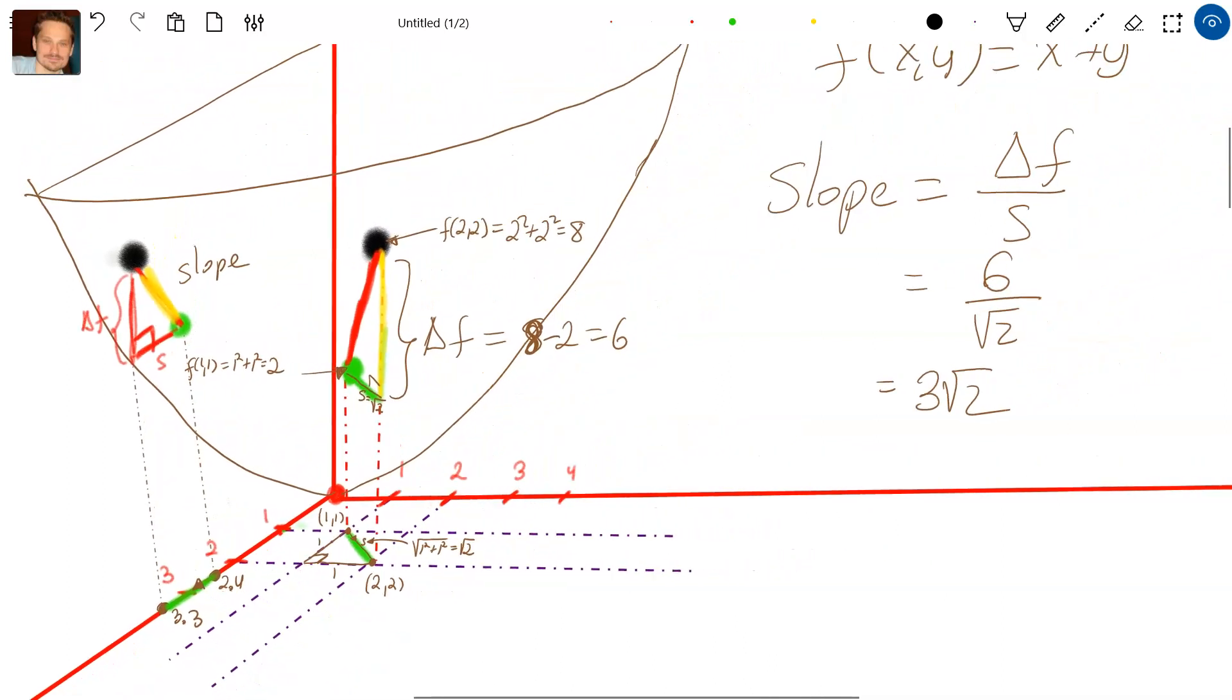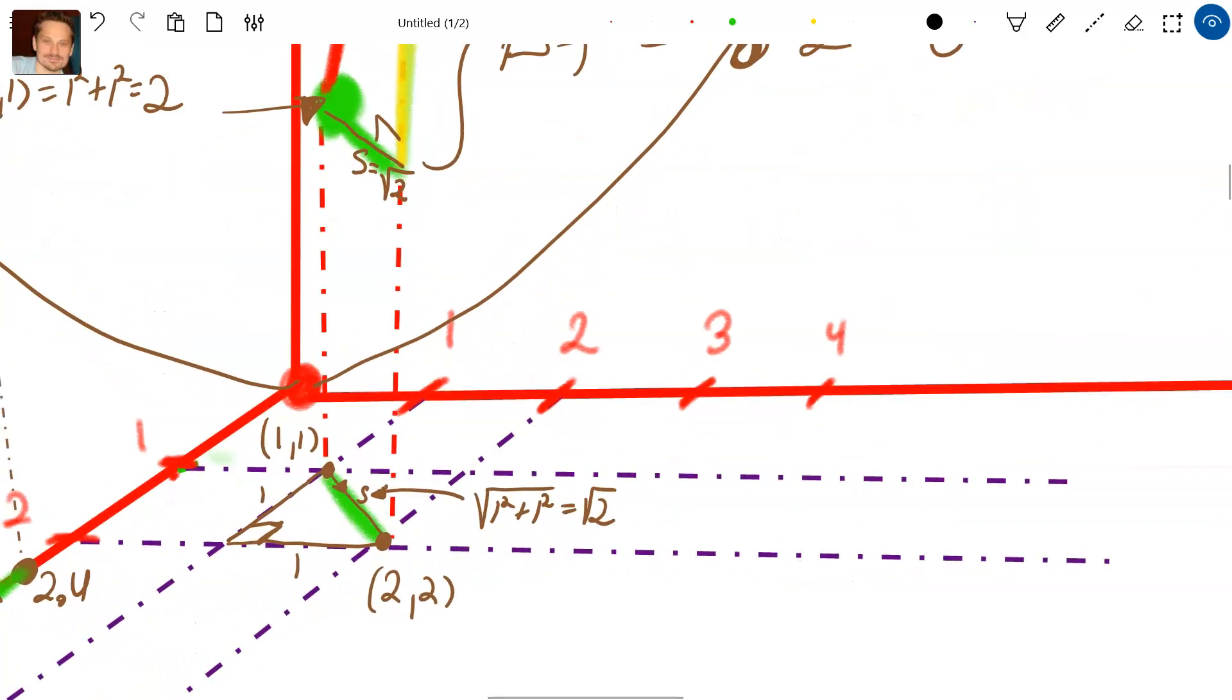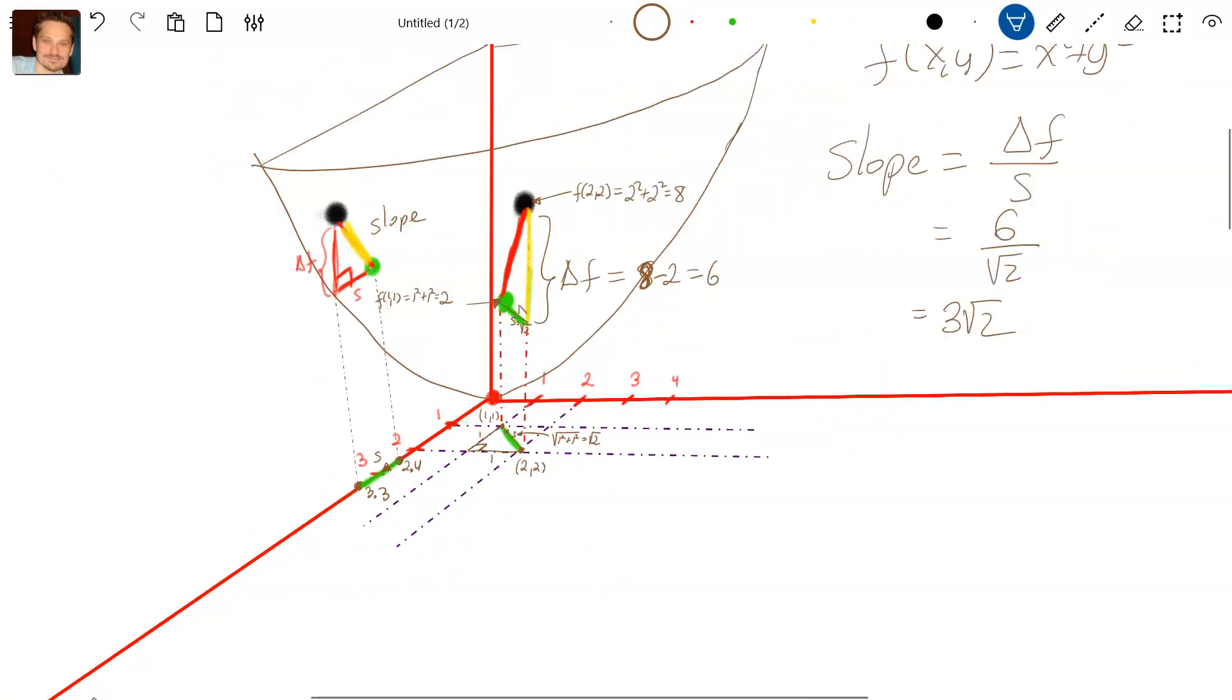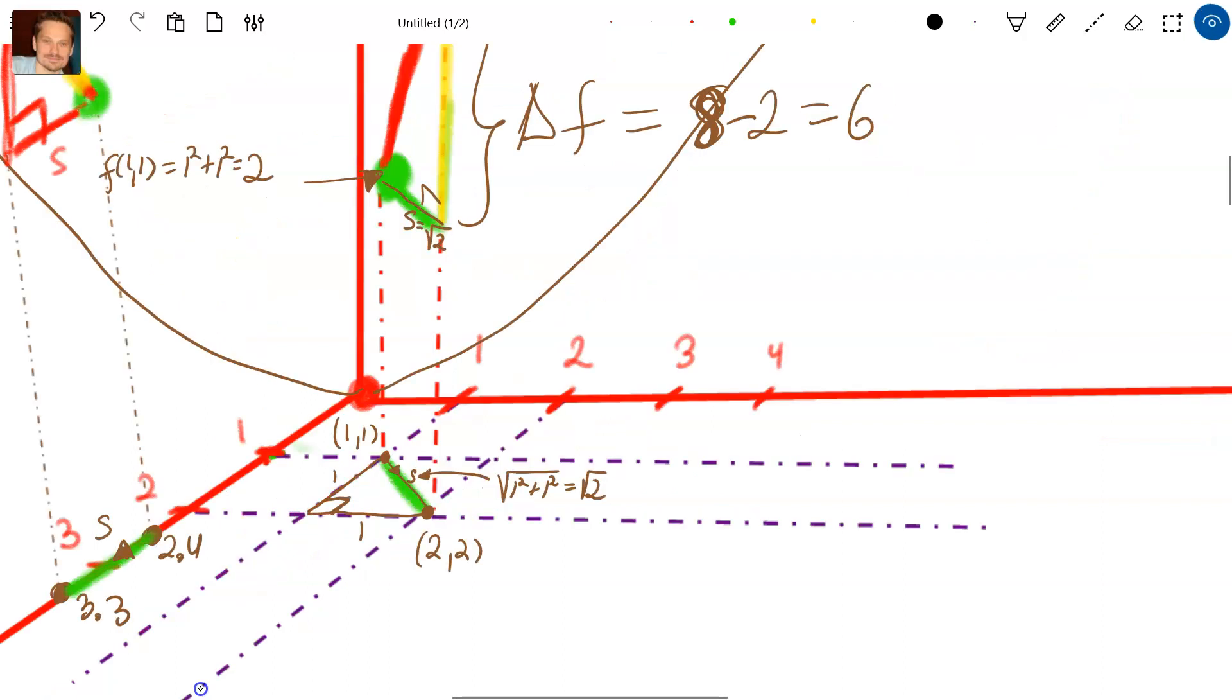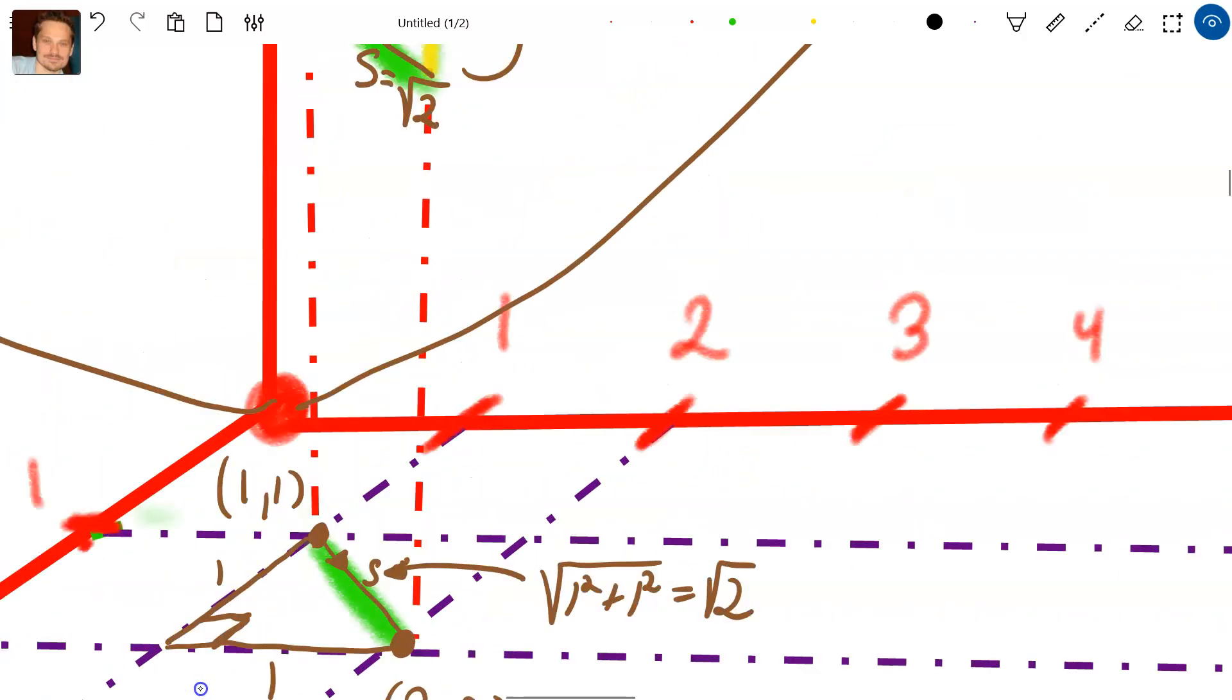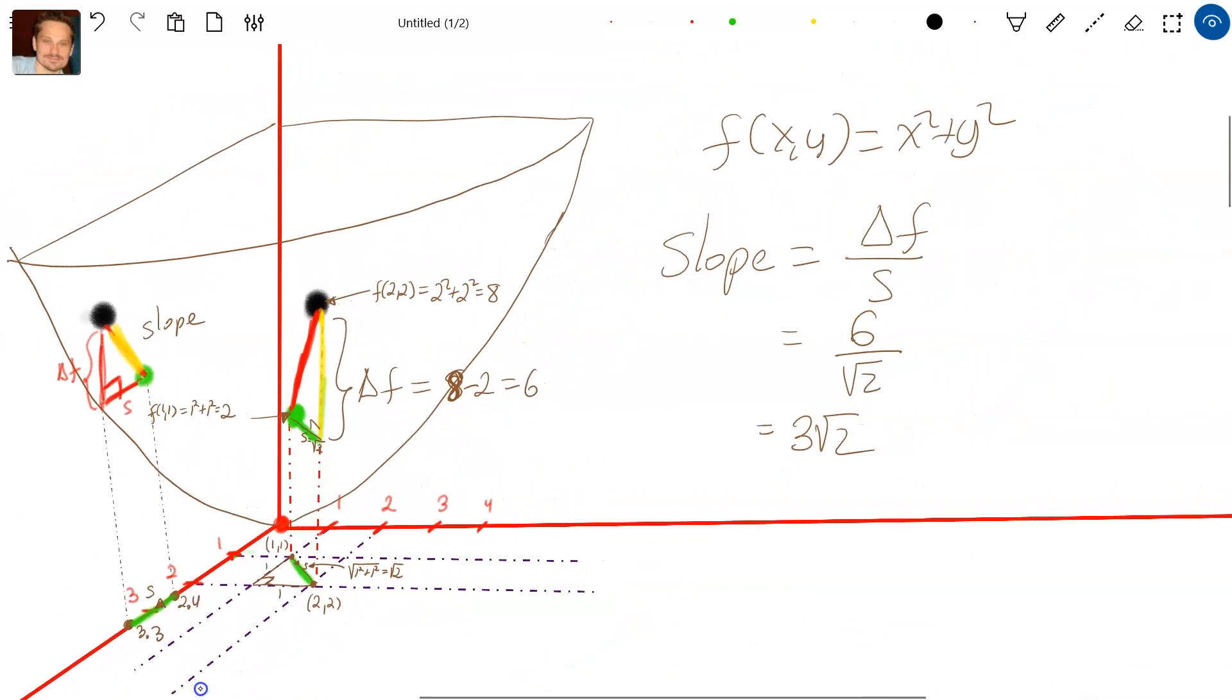So these are some of the major ideas. Please do remember that in my case, I'm showing you average rates of change. In real life, in calculus, what you have to do is let that s shrink to zero so you can find the instantaneous rate of change. Same thing over here. If we call this s, then to find the instantaneous rate of change at this point, you would have to let this s shrink to zero, and then it would give you the instantaneous rate of change at that point. Just like here, if you let this point move towards that one, you're going to shrink s to zero, which means you're going to find the instantaneous rate of change at this point. Exactly. But these are first steps in that direction.